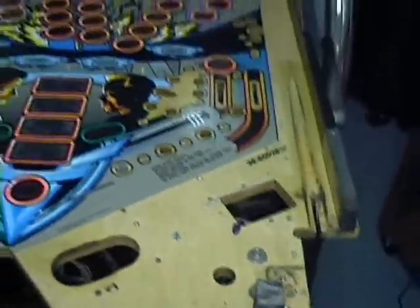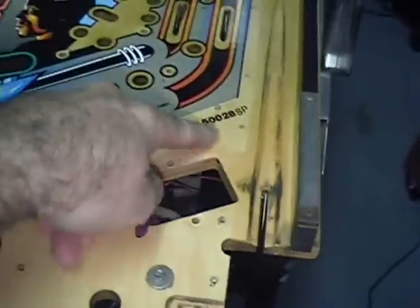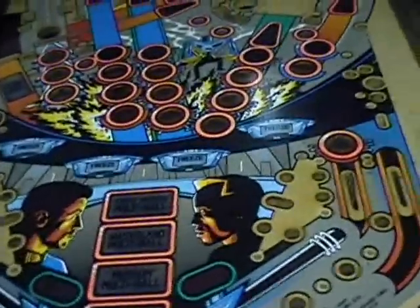There it is after the first wipe down. It's funny — I think the dirt protected it, but while covering it you can see where the sun and age has yellowed this more, where the part that was covered has not. It looks a lot better without all that dirt on there. Almost got a gleam to it.